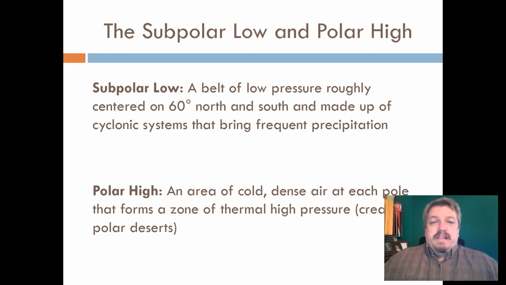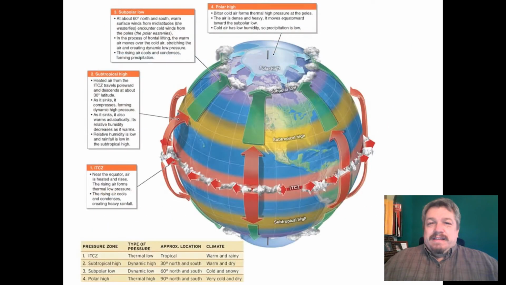And then surrounding that at about 60 degrees is the subpolar low, which is an area of low pressure. Okay, and this kind of circles the pole. And the subpolar low is a little bit north of us, so you'd say maybe Canada. But this area has a lot of cyclonic systems that bring a lot of storms and a lot of snow. So it's always best, I think, to kind of show these images. This is the whole process.